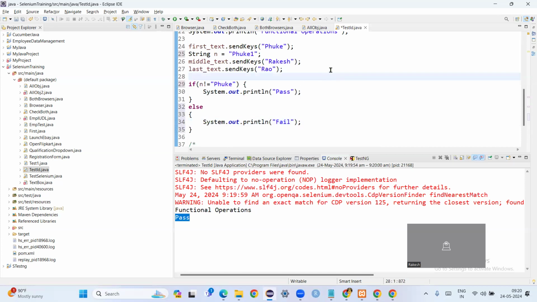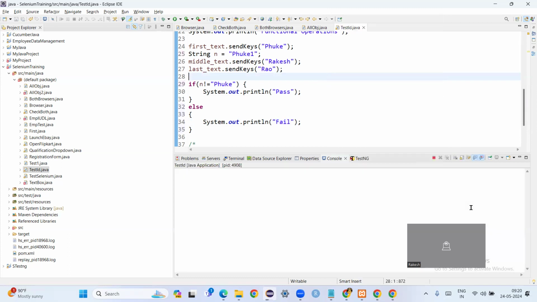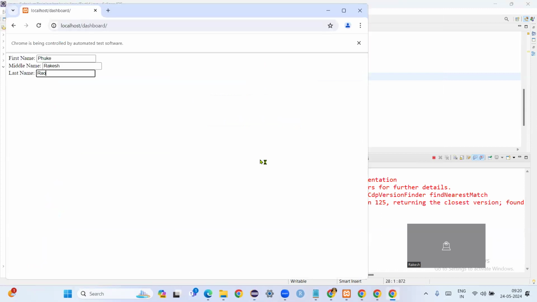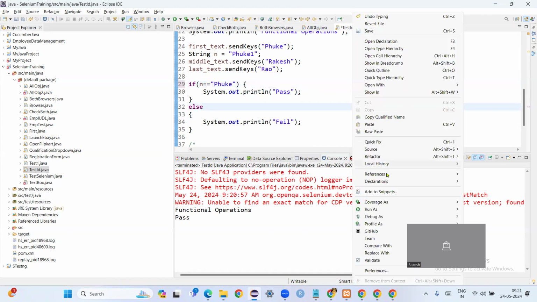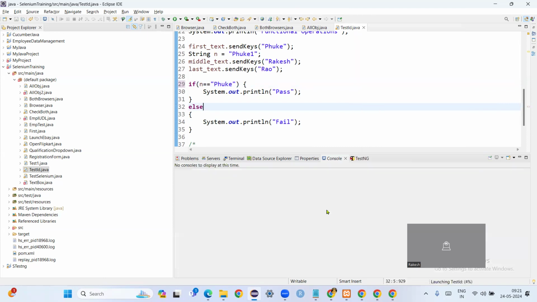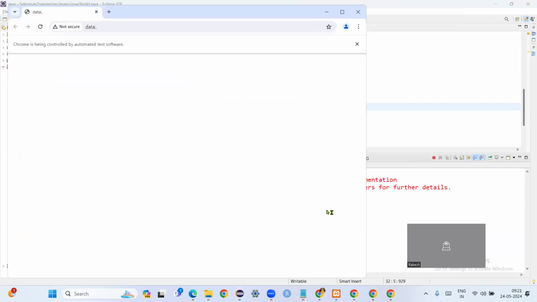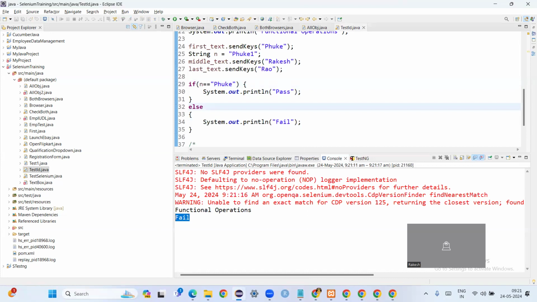Okay, so let us run this. Right click, run it back once again. Either it will give you pass or it is going to give you fail. If it is matching, it's fine, or else it will give you failure. Okay, now check this. What is it giving here? Pass. Why? Because I've given a negative condition, not equal to. Okay, so if I say equal to, then it will give me fail. Right click. Once again, I'm playing back. Now it is comparison with equal. So Fouquet 1 is not equal to. Okay, so definitely it is going to give failure. Check this. It is a failure.